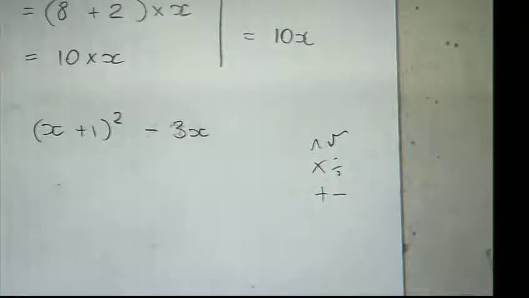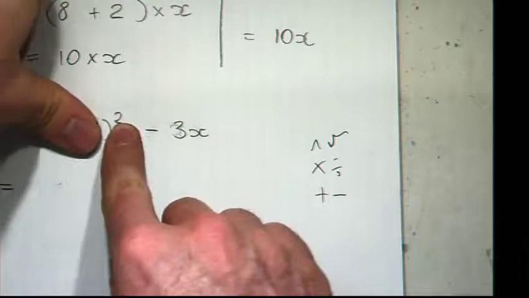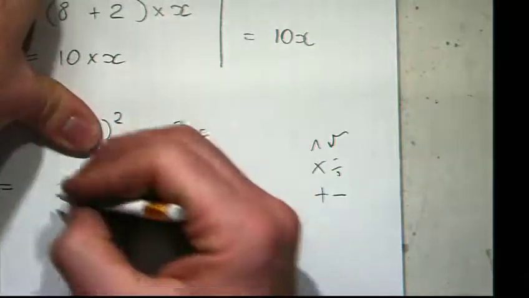Okay, so what do I do? Well, I could leave it like that. I could say, I give up. There's nothing else I can do. But I could instead try and think about what squared means and go, just a second, this is the same as saying squared means times by itself.